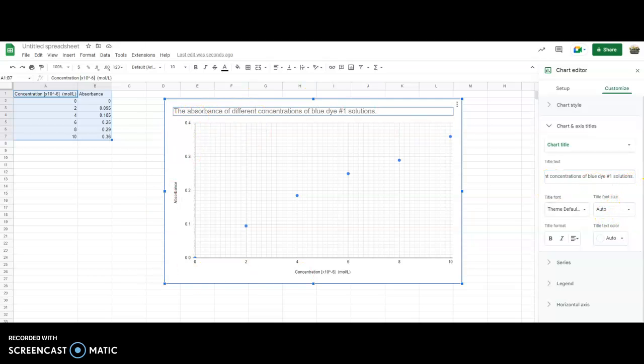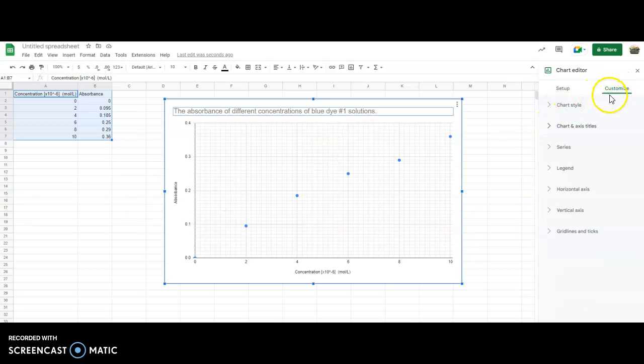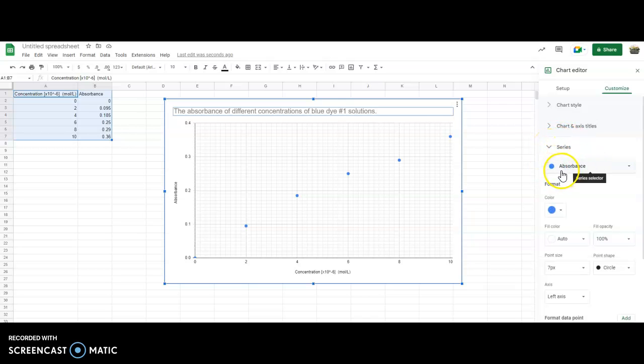We have our axis titles. We have our grids. So one of the last things we need to do is add our line of best fit. So again, we're going to go over here to customize. What we need is our series. So we're going to add a trend line to our data, and our data is the series. So click on series, and the data that we want to add a trend line to is in a drop-down box. Now we only have one set of data, but if we're doing a different graph in which we have more, then you would need to select the correct one.